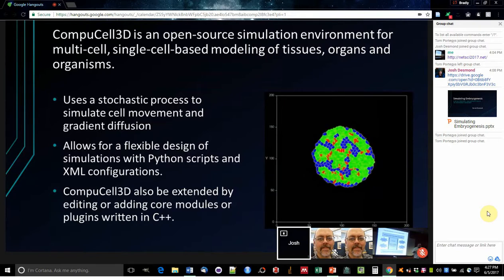The simulation environment itself is pretty flexible. We talked about this before. You can extend it with Python scripts to describe cell behavior and XML configurations to set up a particular simulation the way you want. It can also be extended by creating your own plugins or editing others' plugins.